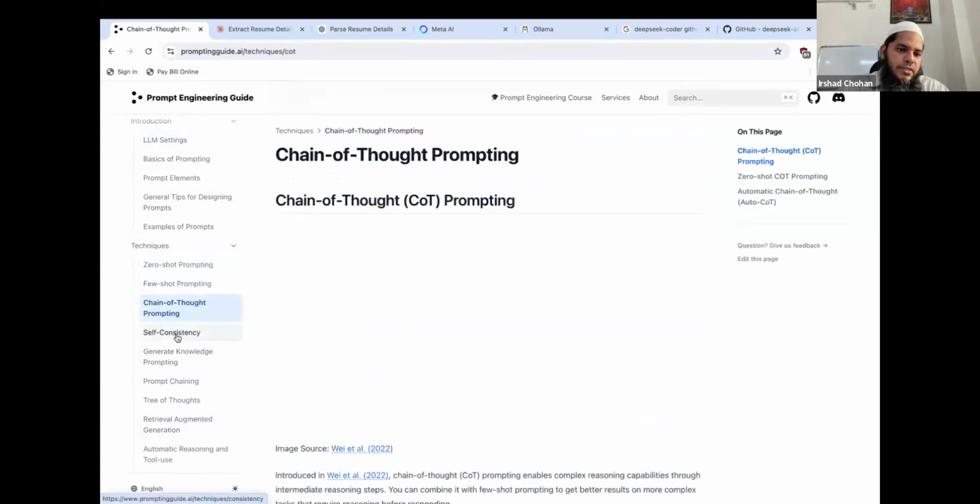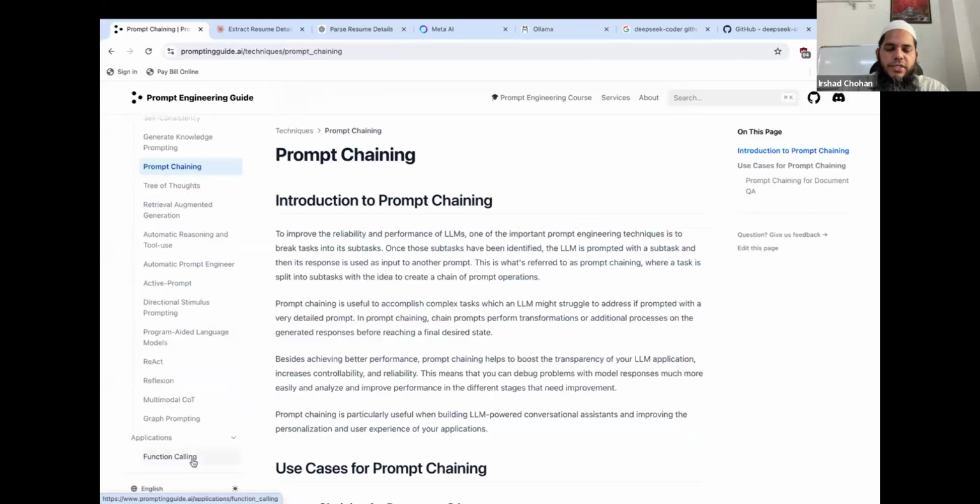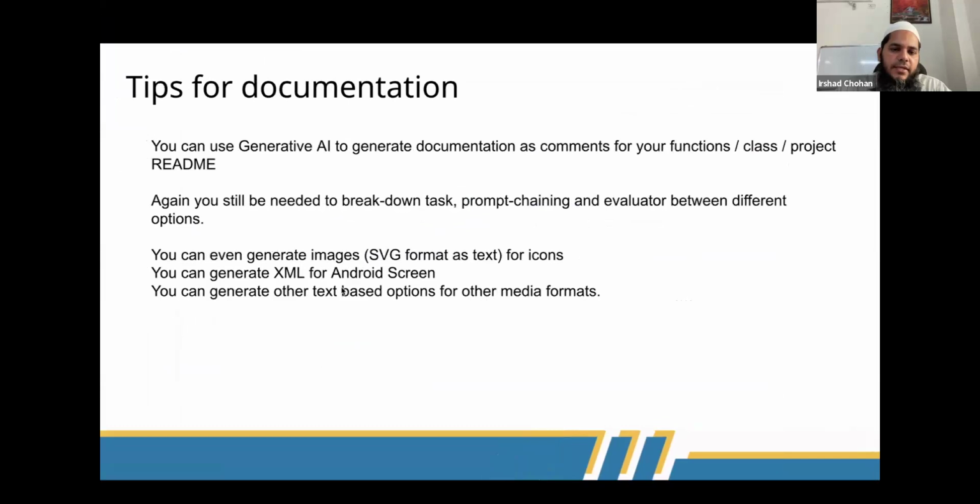Chain of thought, self-consistency, prompt chaining, these are the common ones, and then there are other tools and techniques it uses. So yes, to answer your question, you need to learn about prompt engineering, as a developer and even as a manager, or in any job you're doing. You should learn this as an additional skill for your career. Second, learn to apply the same knowledge in your domain, because this would be generic, so you need to learn how to inherit this knowledge and solve another problem in your domain.